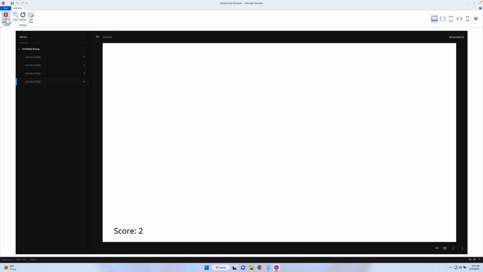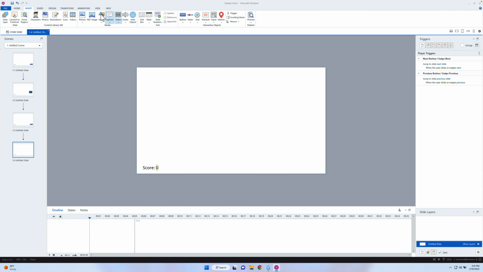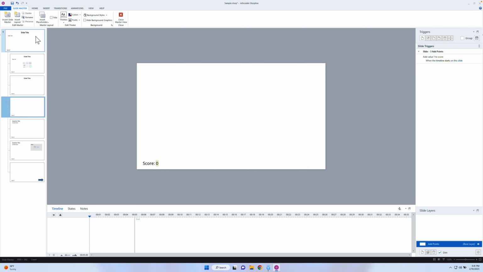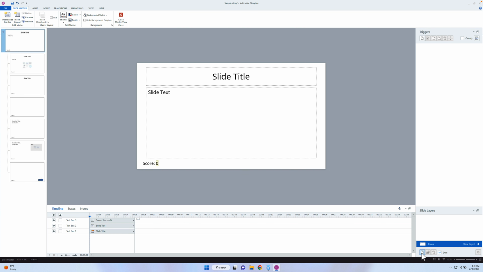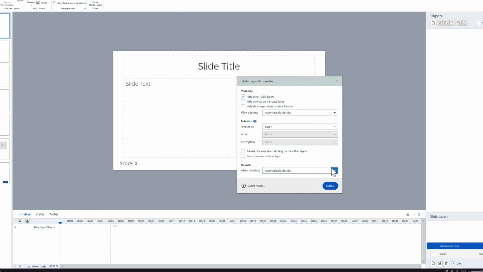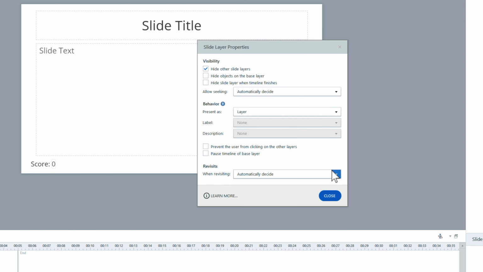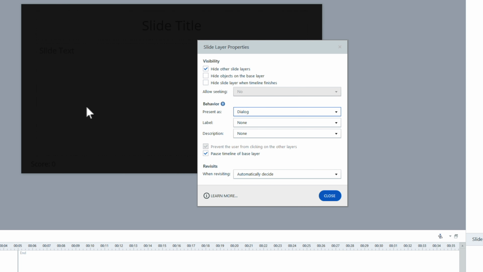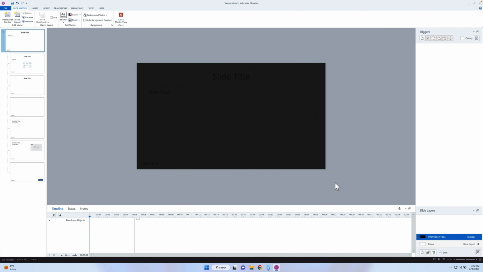I do want to show one more thing here. If you go to your master slide, one other powerful thing about this is if I go into my slide master and I go into my main master here, what I could do is I could have a layer that would show some type of content on any page that they're on. I'm going to call this one information page. And now I'm going to set these settings to a dialog page. Now this is in one of the most recent updates of Storyline, so make sure you update your Storyline here. But I'm going to present this as a dialog, which automatically grays out, which is pretty nice. I used to have to add a box, make it transparent, but it automatically grays out the background there.